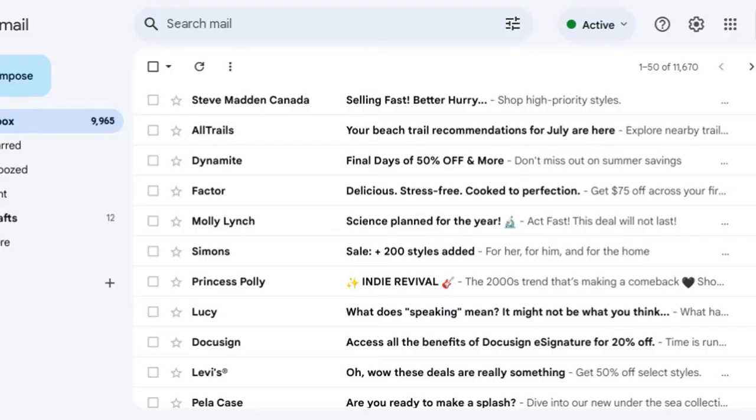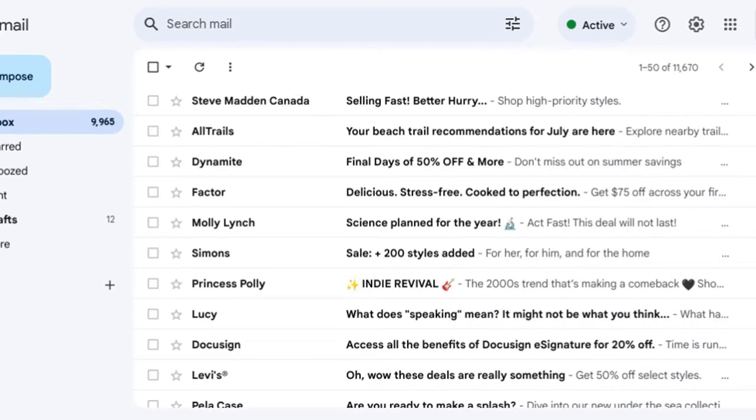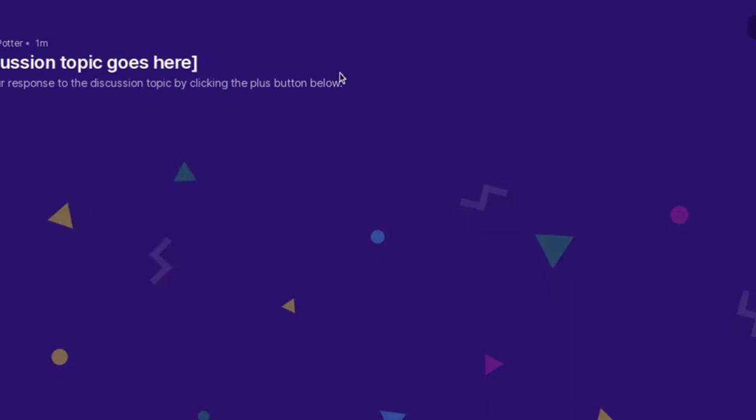Okay, so our first step is getting onto Padlet. Now, you will see on the screen that I have our Gmail open. And we know exactly what that looks like because we've watched our first video with me on how to send an email and to get onto Gmail. I will invite you to share in our Padlet by sending you an invitation link in an email. So you will see it come up from me at the top with a little link that we will simply click on, and then it will bring us here.